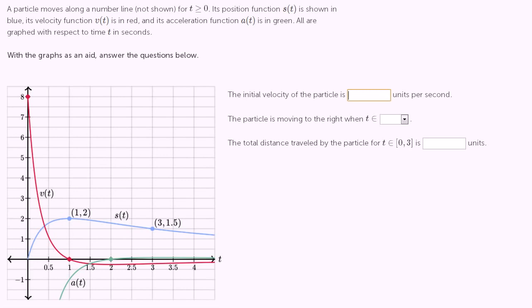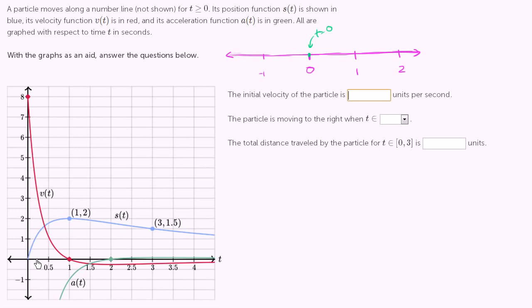So its position is a function of time. And actually, let me just draw the number line that they did not depict, just so we can really think about this. So let's say this is our number line. Let's say that this right over here is 0, that's 1, that is 2, this is -1. So we're defining going to the right as the positive direction. So what's happening here? So at time equals 0, right over here, s of 0 is 0.